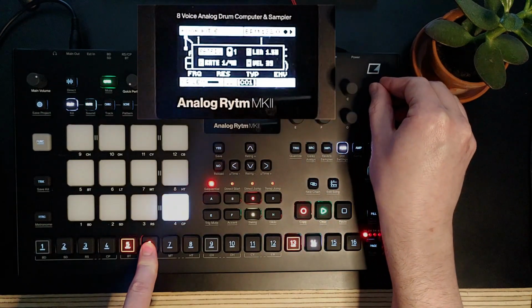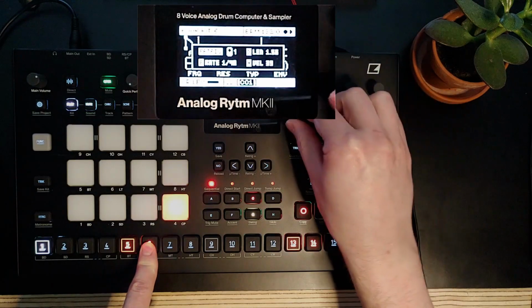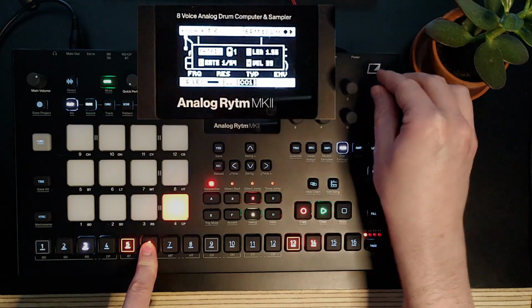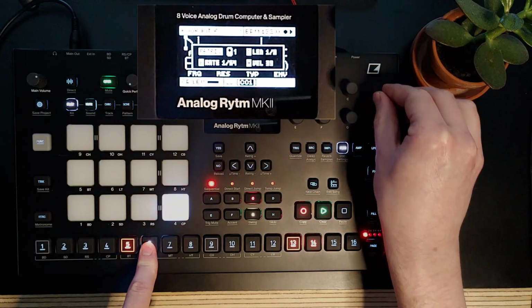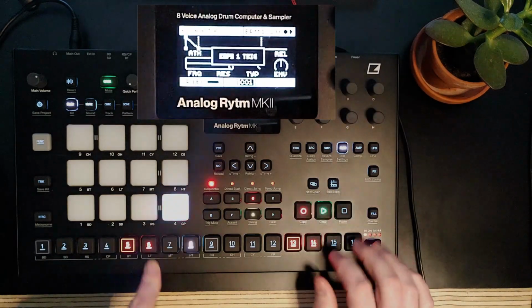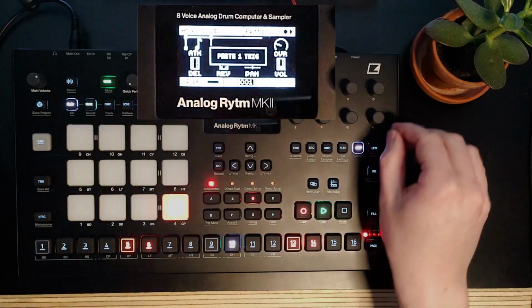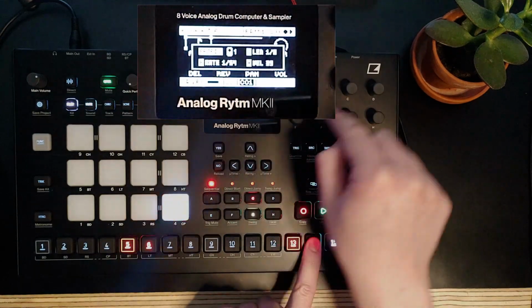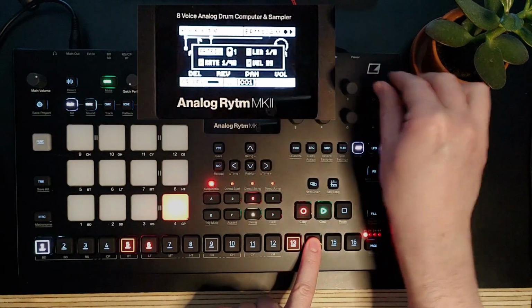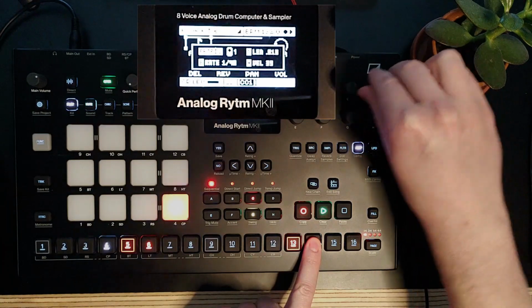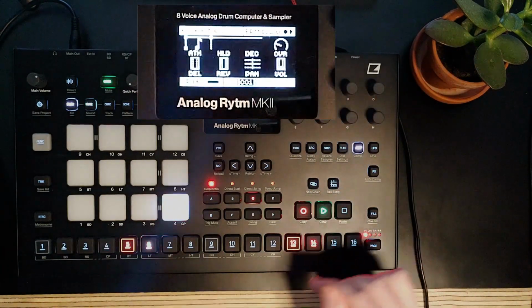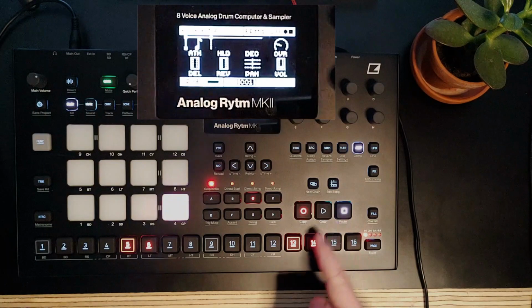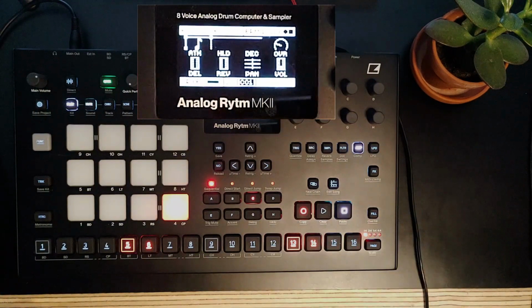Increase the length. And you can also play with different lengths on this position or different speeds. And so you get a new sound from the clap engine.